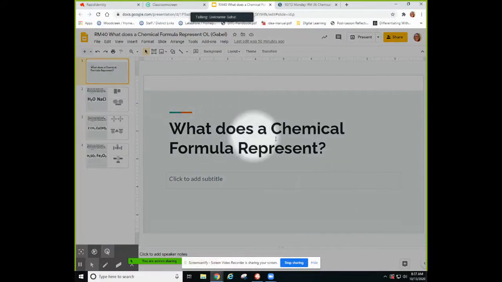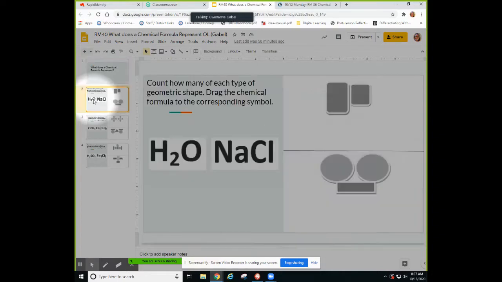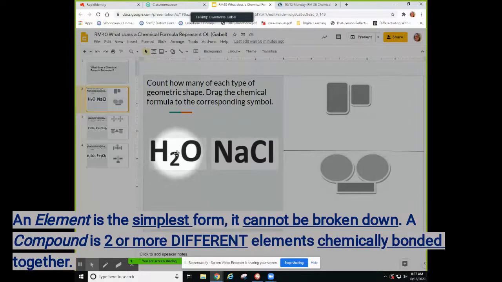All right, so what does a chemical formula represent? So this is a chemical formula, okay? And if we recognize these letters, these are our chemical symbols that we use to represent elements on the periodic table, okay? This one is a very common, very familiar element. This is how we chemically represent water. Water is made up of 2 atoms of hydrogen and 1 atom of oxygen, and we call it H2O.